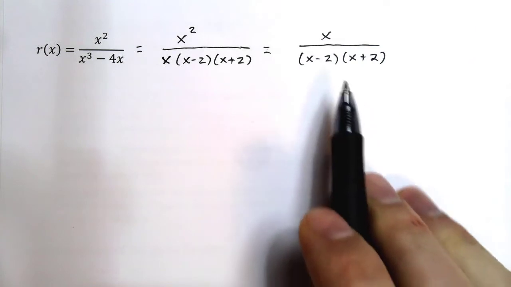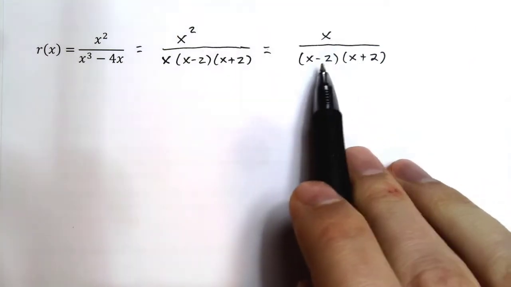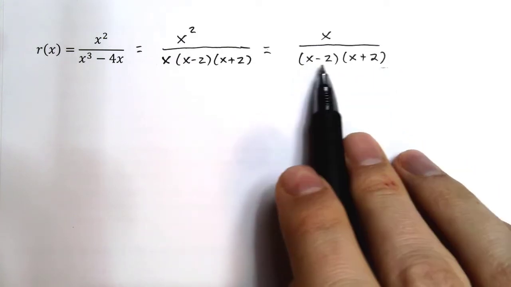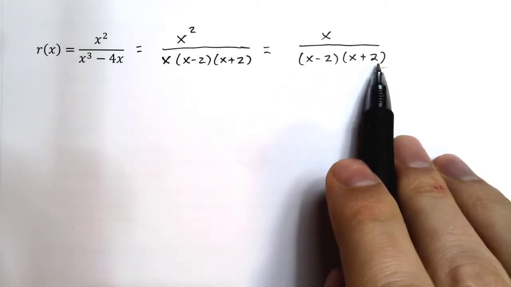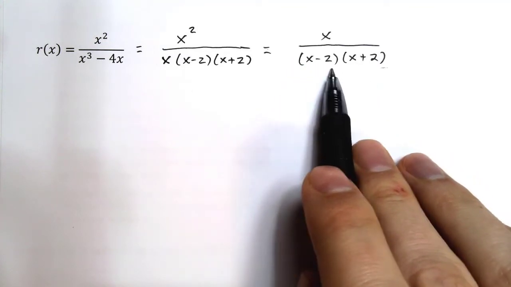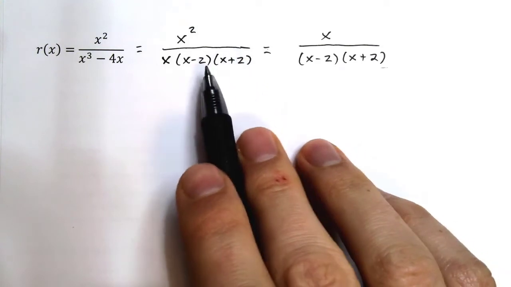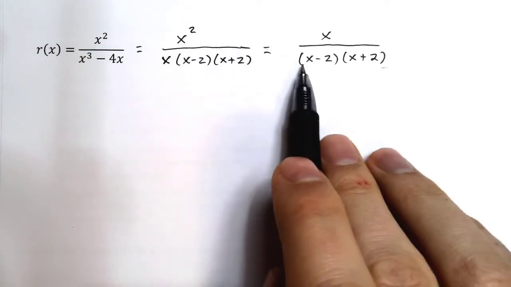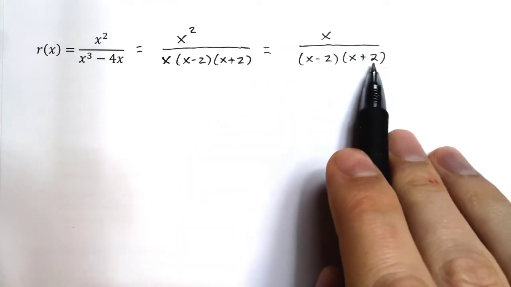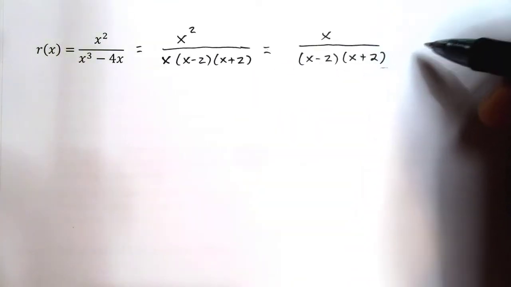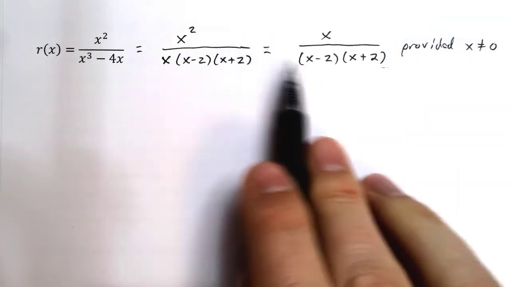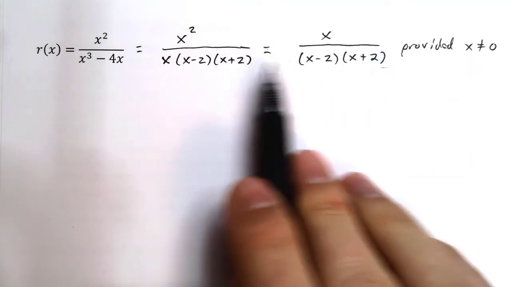Now I want to point out something very important, and that is that we simplified it to this form. Notice if I were to look for the domain of this function at this point, I would get the wrong answer. I would miss the fact that the function's not defined at 0, because actually this is not equal to this when x is 0. This one is defined at 0, but this one's not. So to be precise about this, I should really write over here, provided x is not 0. Because otherwise these aren't actually equal. But as long as x is not equal to 0, then they are equal.